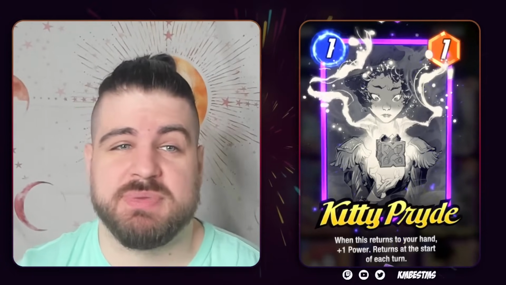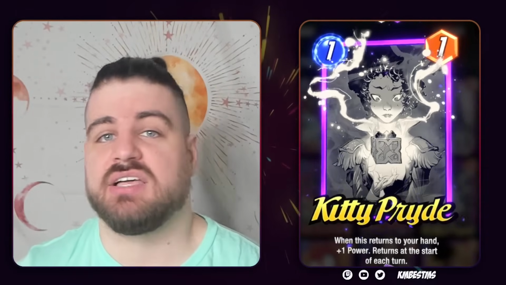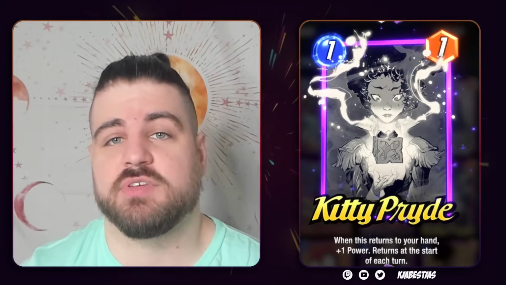Alongside Cannonball in caches is Kitty Pryde, who has been absolutely terrible for an extended period of time now, since the nerfs to Angela and Elsa Bloodstone really took her out of commission.